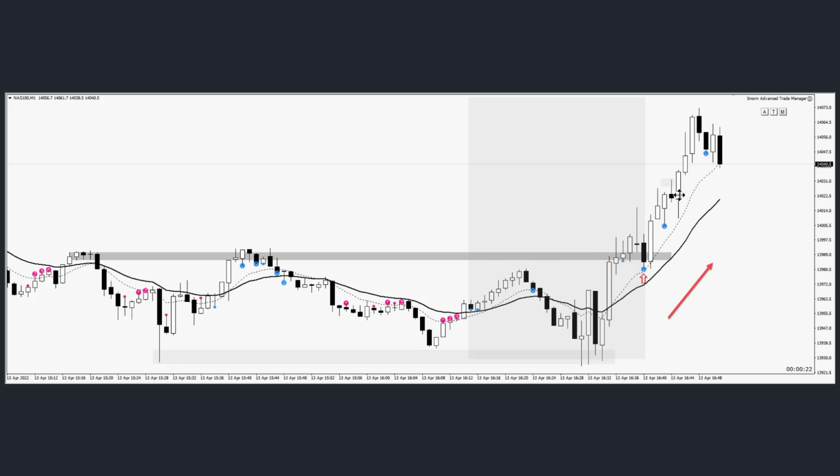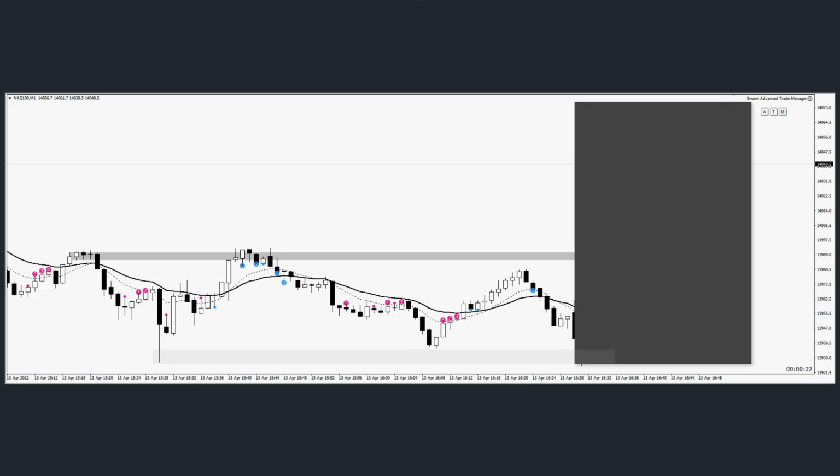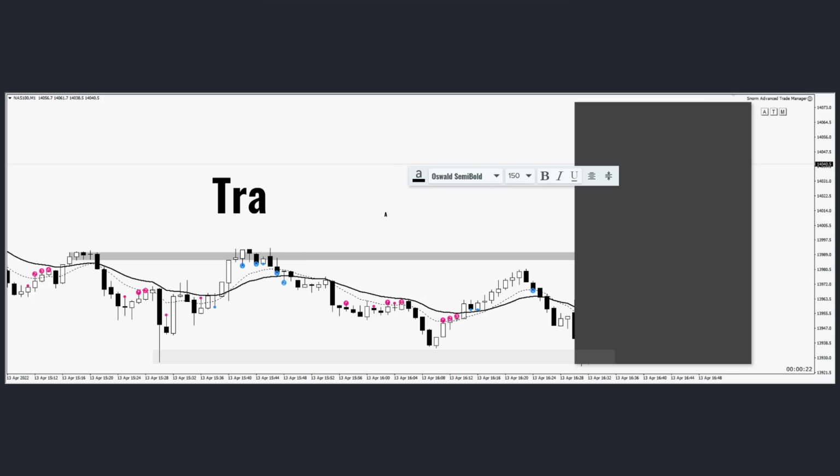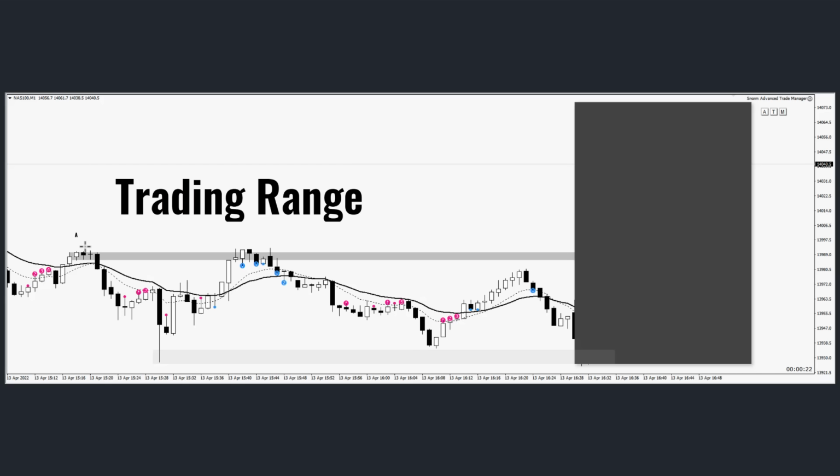Why missing is, let's just change this to dark, okay? So yes, it is about this. This is what we call the trading range, right? Let's write it down. Trading range. So what is a trading range? You need at least two equal highs. There's one here, one over here. And you need at least two equal lows. Now, it doesn't have to be exactly touching. It has to be in the vicinity of each other, right? So that's it. So around here, it's a trading range.